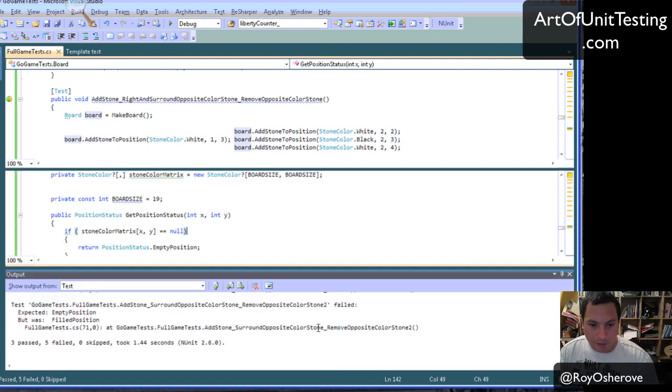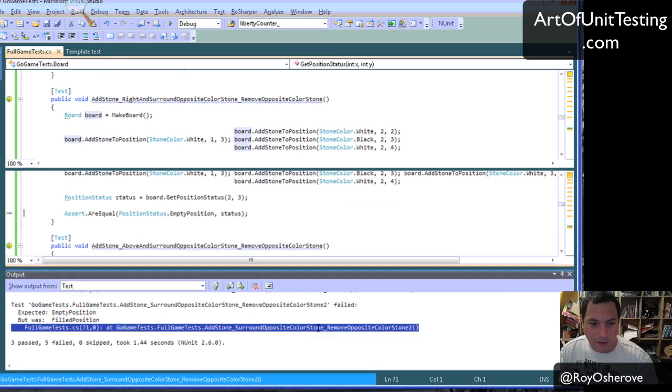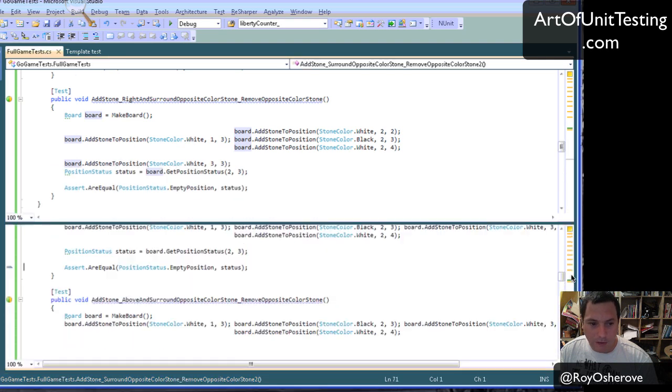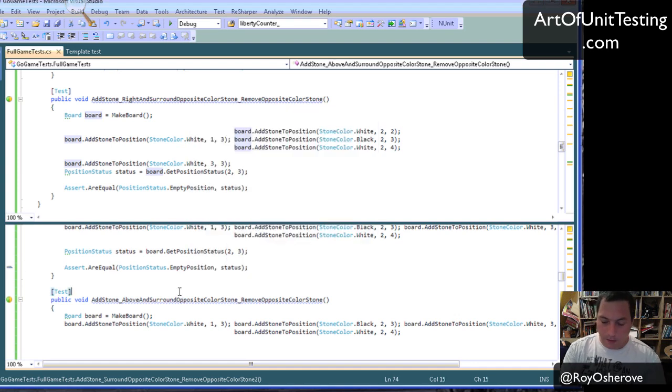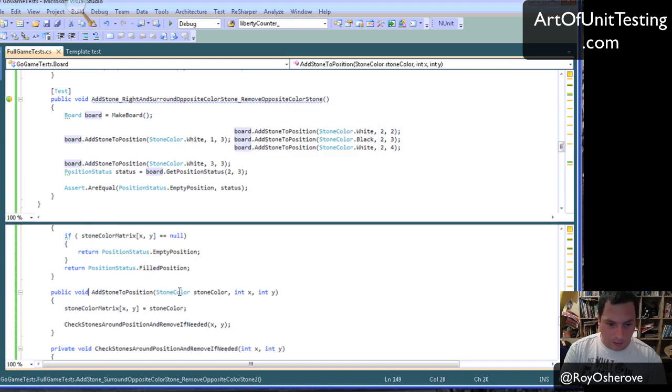Expected empty position, but filled. Yeah, we just have to change the test, I guess. No, what happened? Let's see. Assert are equal, empty position status. What did I return? Filled. Okay. Stone color matrix.